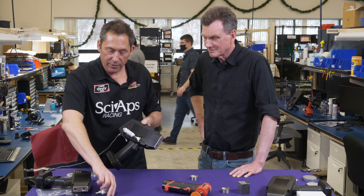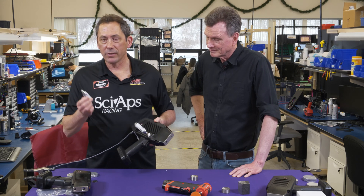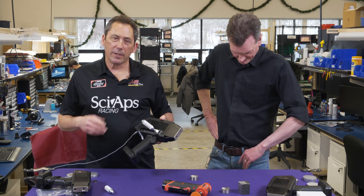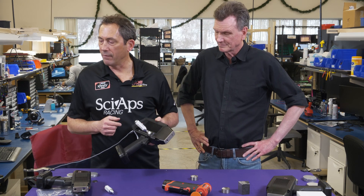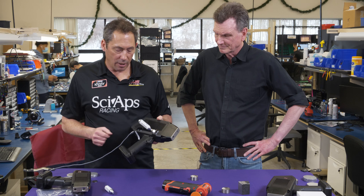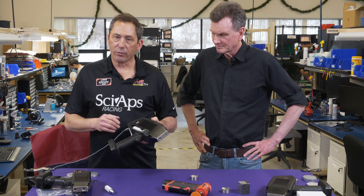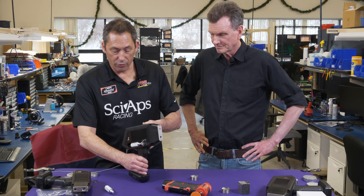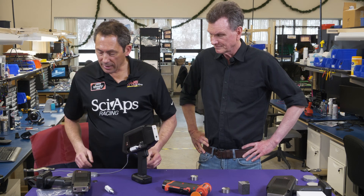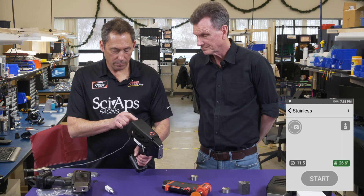The way you change the tank is you reach in and pull it out — it's very accessible no matter how big or small your hands are. This is an empty tank right here. You get about 500–600 burns with this tank, but typically you average about three tests, so you might get about 125–150 actual complete carbon tests. The argon clips right in there so it's not a safety hazard and it's not going to fly off anywhere.